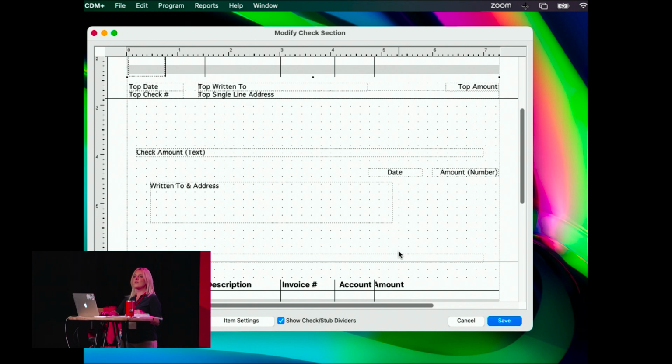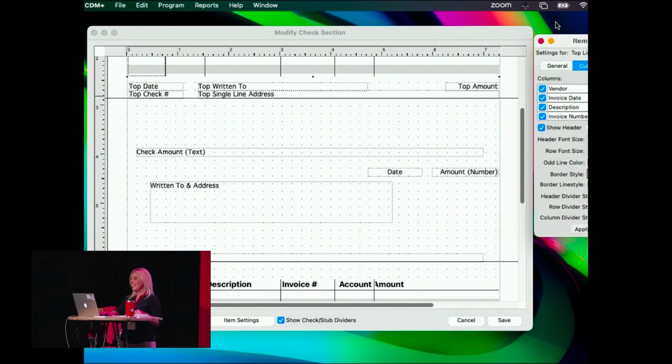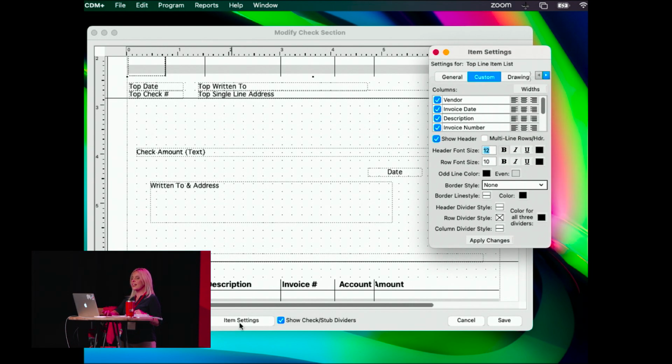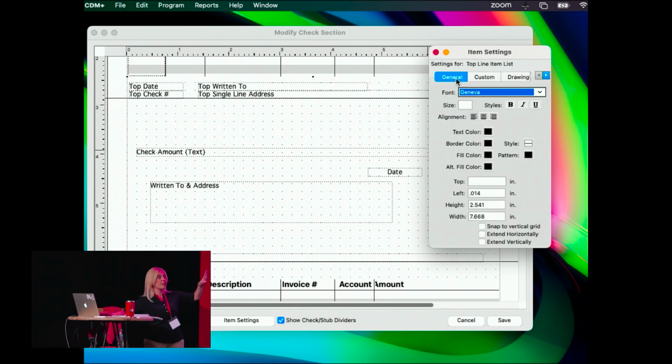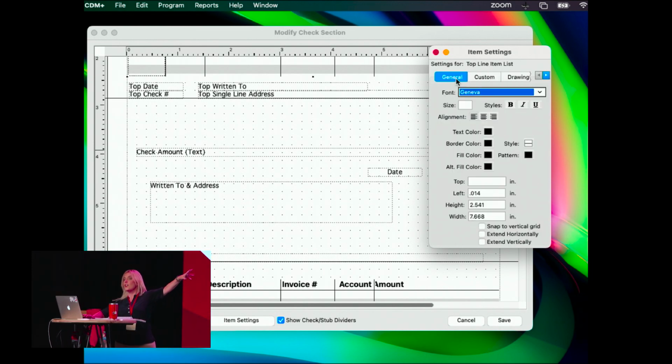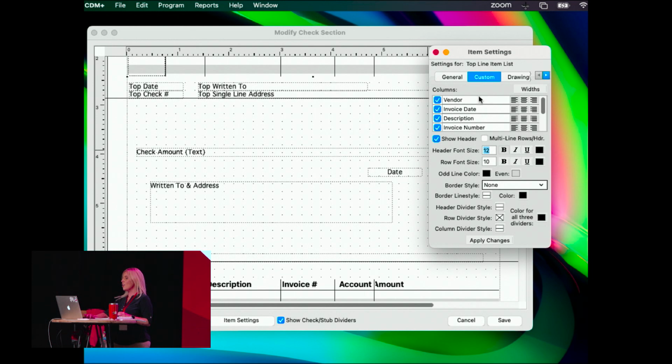I'm not in my database. I'm curious, we'll see if the signature is in here. So when you click item settings, it's going to give you different things you can choose. This looks a little familiar, doesn't it? From our notices, our little palette there. You can change the font of a writing or something like that, or customize, putting different things like these little windows here. That's what that is.